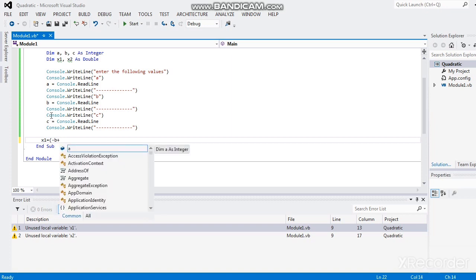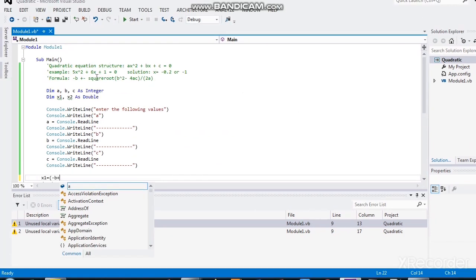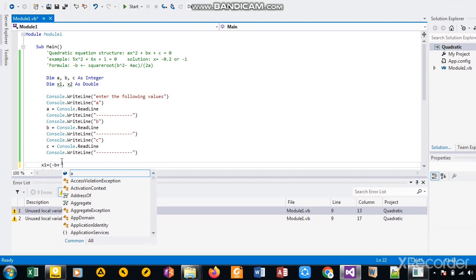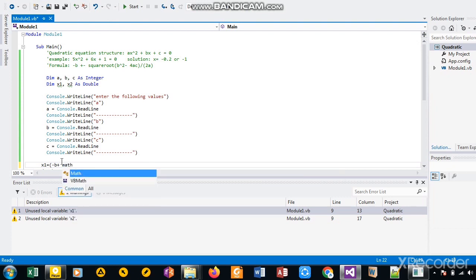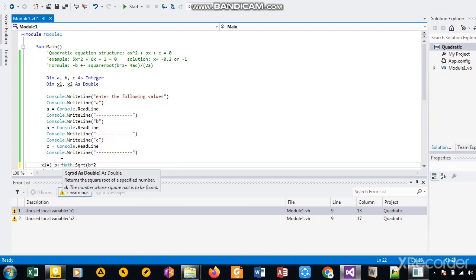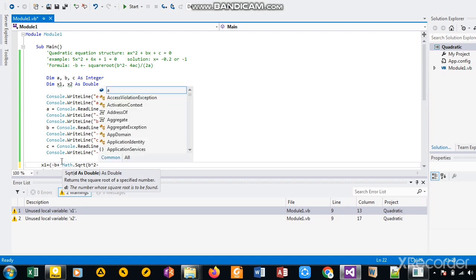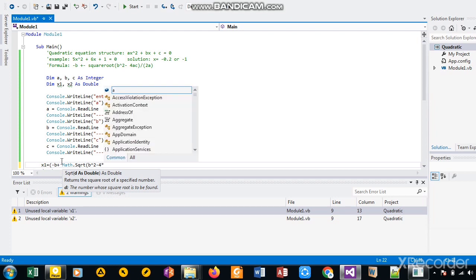And then we need to now put the square root here. So we use the function math.sqrt, that's for square root. And then we open a bracket, and then we need to write b squared, so it's b, and then we put it like this, b squared, and minus 4ac, so we write it like this, 4 times a times c.